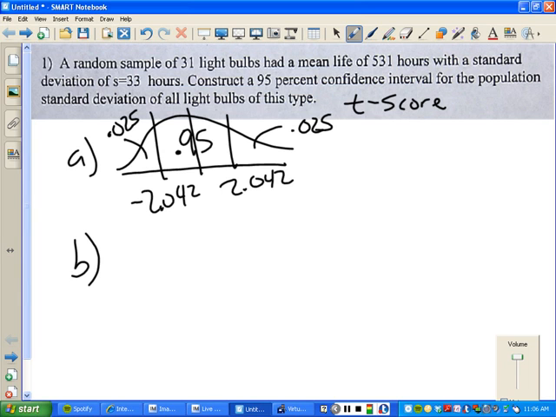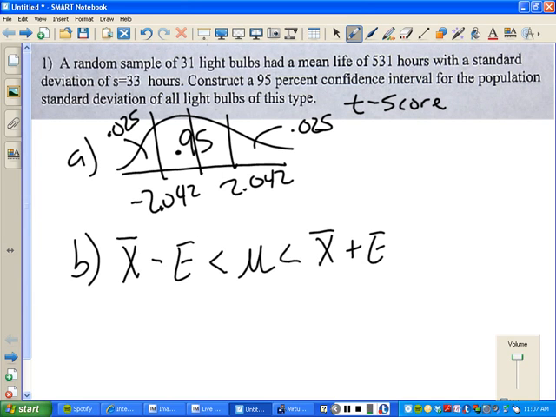All right. So for the millions of you watching around the world, I mean for both of you, she said M instead of mu. And I think if you say M, don't you fail the class outright? Anybody remember that conversation? Yeah, okay. X bar minus E is less than mu. It really does look like a U though too, so it kind of makes sense. Which is less than X bar plus E. And E is equal to t times s over the square root of n.